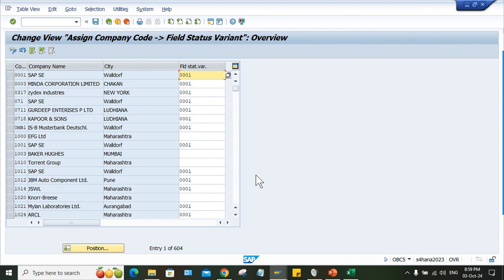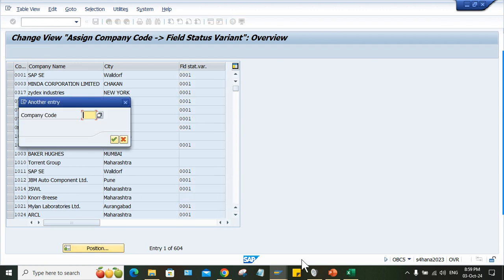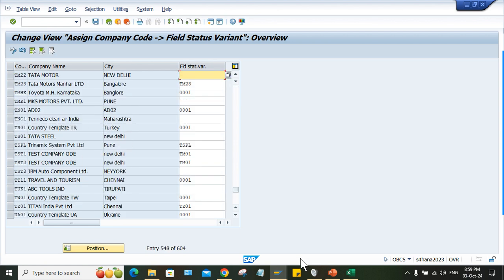Here I have to show you guys the configurations. If anything new is there, and if I find that this is supposed to be explained, this is required for you people, then of course I'll explain. Or else, in SAP we know that for every configuration there are multiple fields, isn't it? But how many fields are going to be used? Hardly 20 to 30%, even less in certain cases. Okay, so now here company code TM22, field status variant is also TM22. Just save it. So we have assigned the field status variant as well.